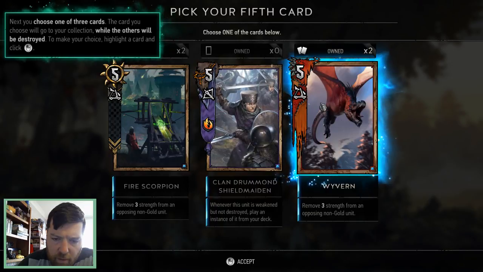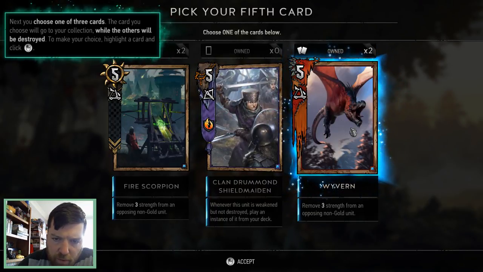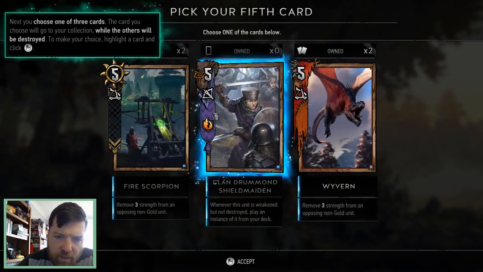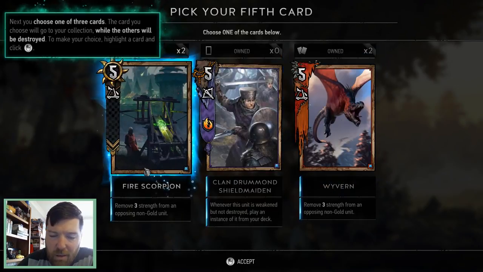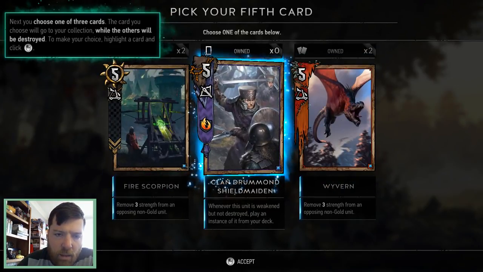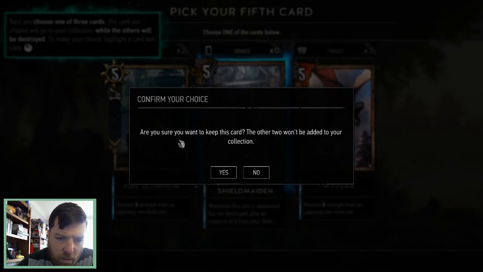And then Wyvern, whatever. Remove 3 strength from an opposing non-gold unit. All these 5 strength Trebuchet rows are all extremely same, just different art. So that's kind of weak. We'll choose the Clan Drummond. Yes, we are sure.